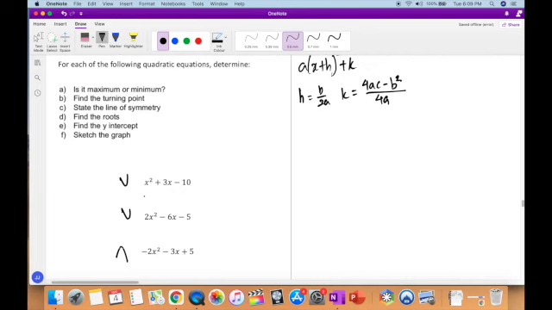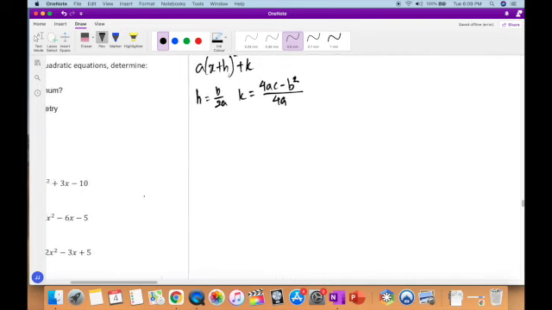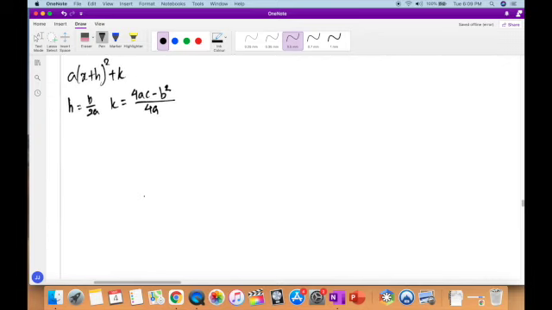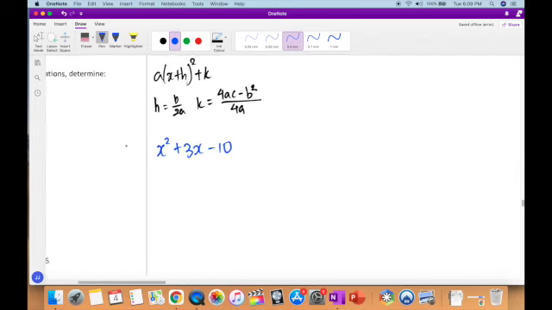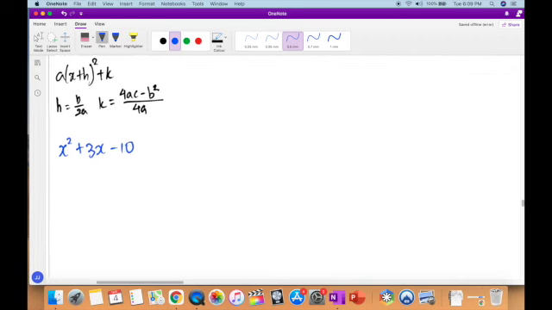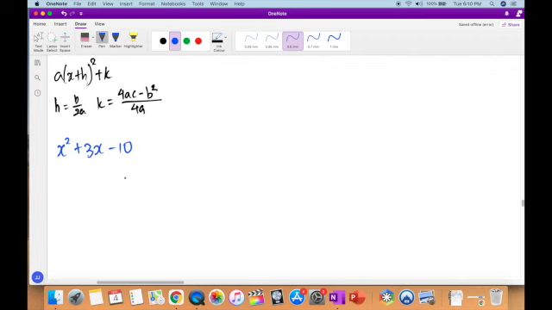Well, okay, let's start with x squared plus 3x minus 10. I'm just leaving that up in the corner there. Now, when you see a quadratic, you'll definitely want to factorize. Are there any numbers that when you add them, you'll get 3, but when you multiply them, you'll get negative 10? Nobody has any idea? Well, yes, there are. This can be factorized.